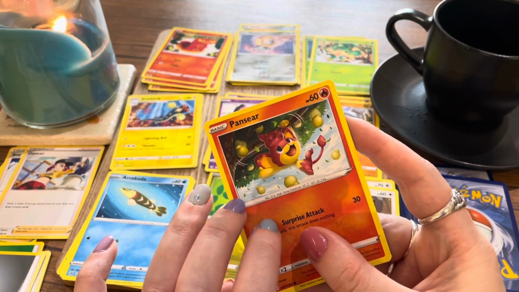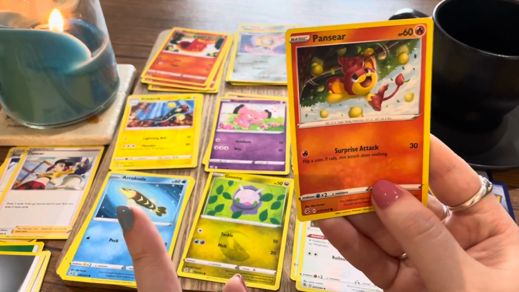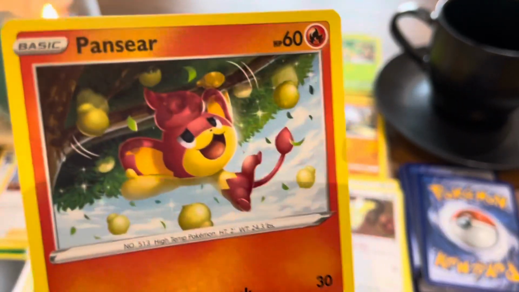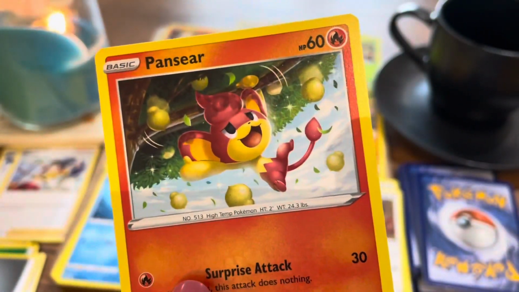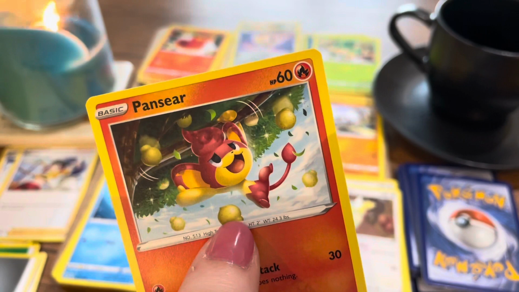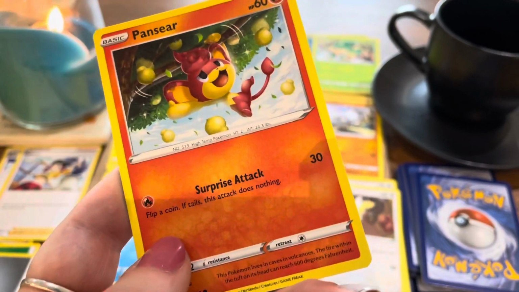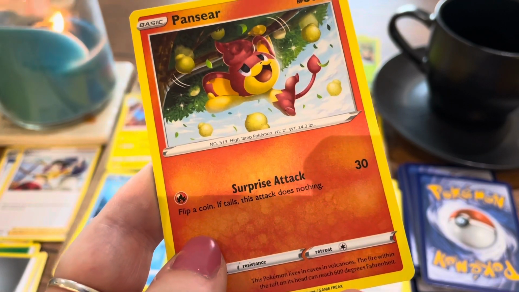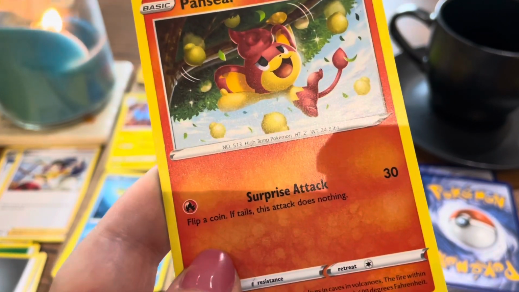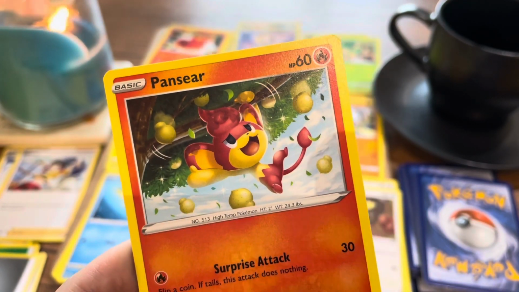Hmm, got another Pansear. Pretty sure we have another one, right? Actually, I think it's the green one we have. That's so cute. It's a high temp Pokemon, are they? Lemons. It looks like it's playing in a lemon tree. It says the Pokemon lives in caves and volcanoes. The fire within the Tuftop's hair can reach 600 degrees Fahrenheit. I'm surprised it doesn't have a headache, poor thing.